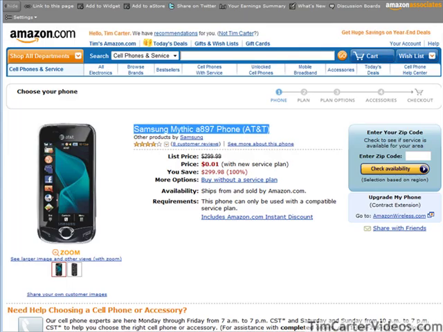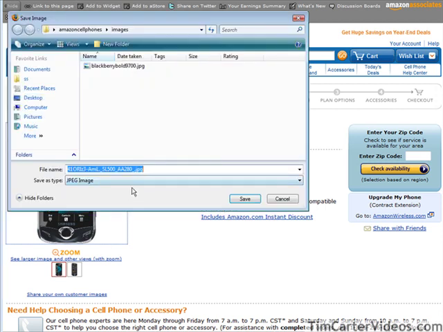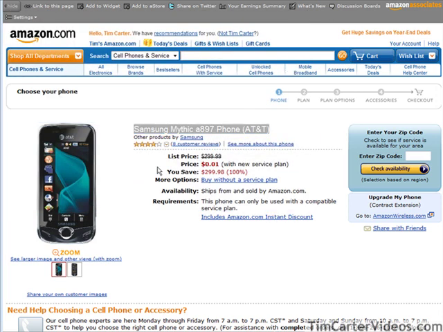And then we go back and get some of the details here. First, we're going to save the image. So right click and save the image as, and we'll change the name of it here. Samsung Mythic.